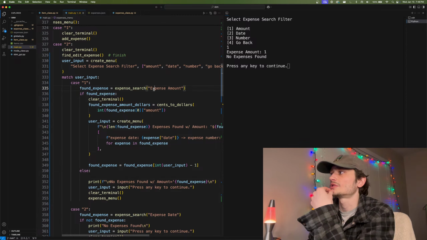No, because the item search is, we can't access that, because we're calling it in here and we're not returning it.